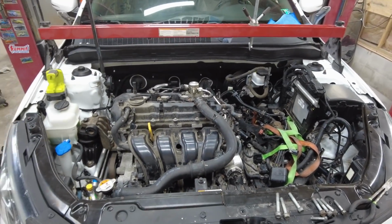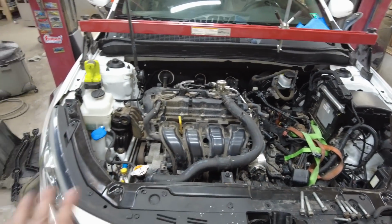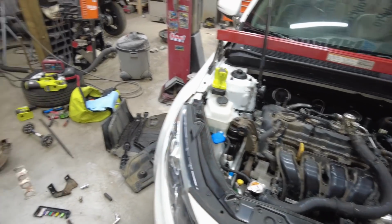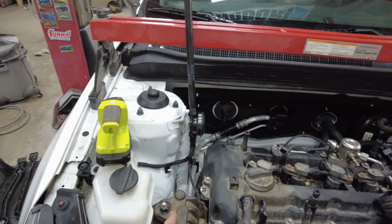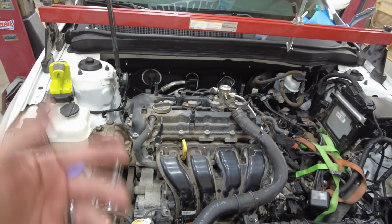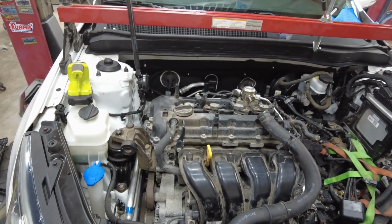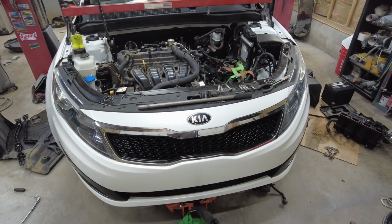Motor mount's on. There's 3 bolts in the bell housing. This engine's dirty. It's going to need cleaned up. That one actually looked a lot better, but we're going to clean this up. I think it'll clean up. Some of that's rust, kind of out in the elements, but it'll be all right. So with 3 bell housing bolts in, I should be able to drop this now.